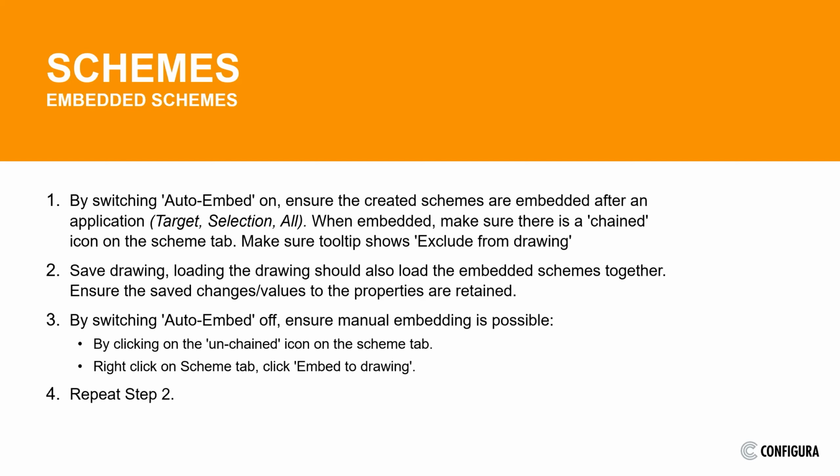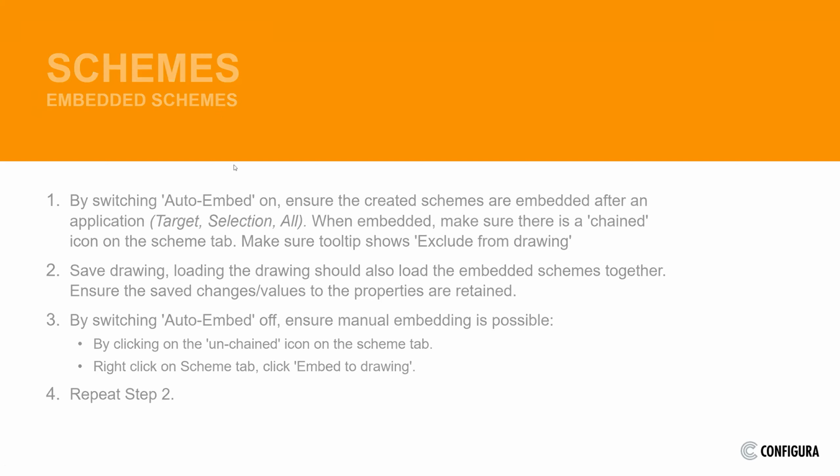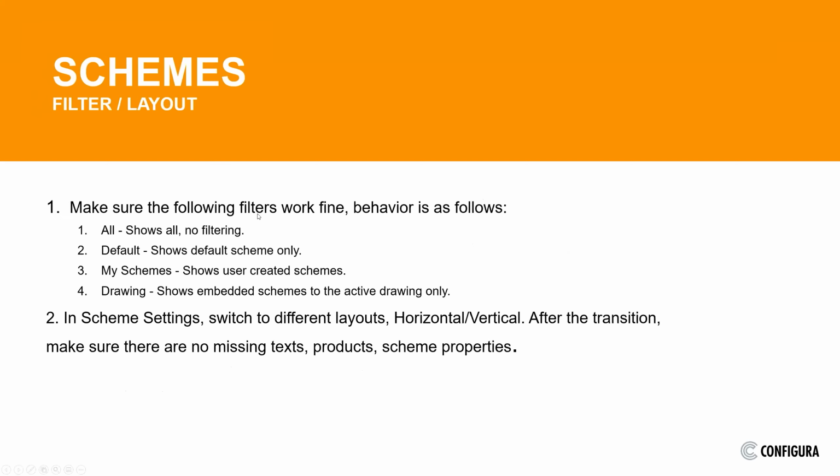As simple as that. Now moving on to the next test instruction. This is to make sure that your filter and your layout works just fine. You make sure that the following features work fine. Behavior is as follows. All is going to show everything. Default is going to be showing only default. My schemes is going to be showing only the user created schemes in the instance of the drawing. Drawing is going to be showing embedded schemes to the active drawing only.